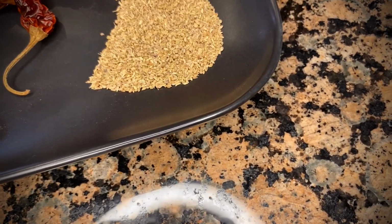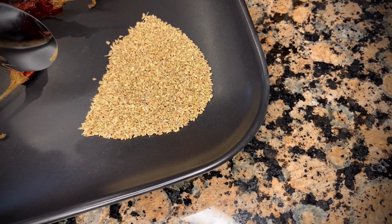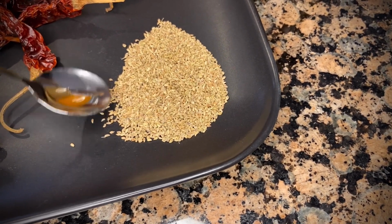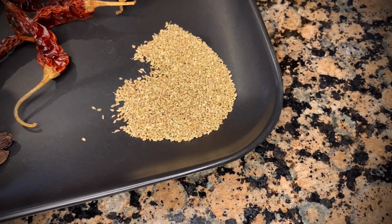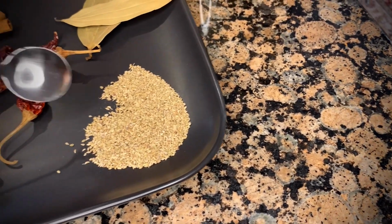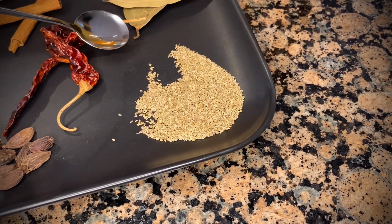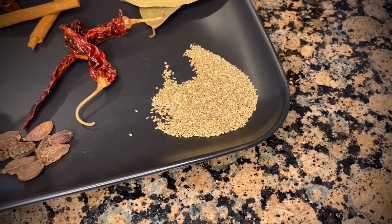This right here, they're called Carom seeds. In Hindi, they're called ajwain, A-J-W-A-I-N, or Carom seeds in English. These are an important part of bhindi masala. Just like you would add cumin when you start to prepare a base for any vegetable, dal or curry, this you would use at the same time as you're heating the oil in your skillet. The next thing you would add after oil would be carom seeds if you were making bhindi masala.